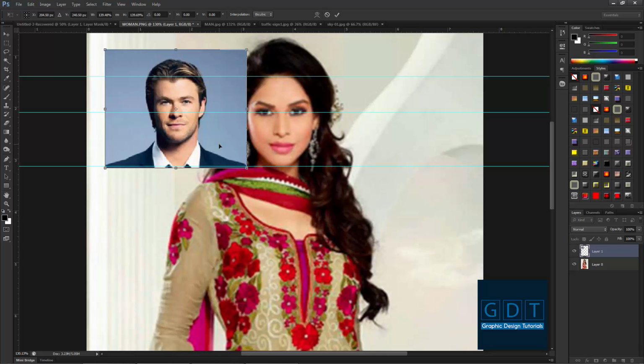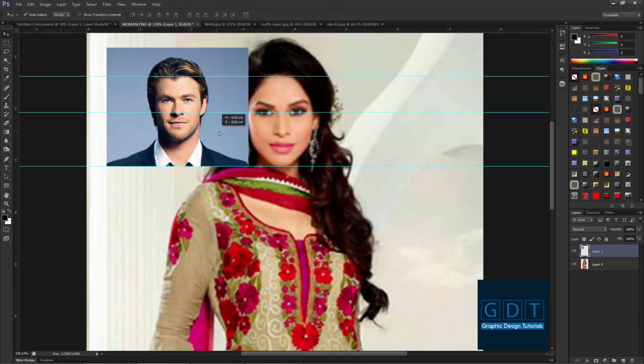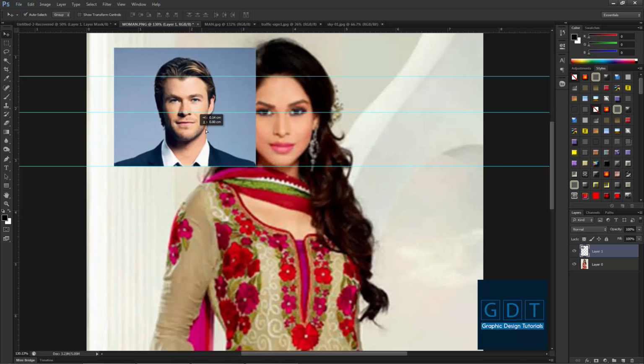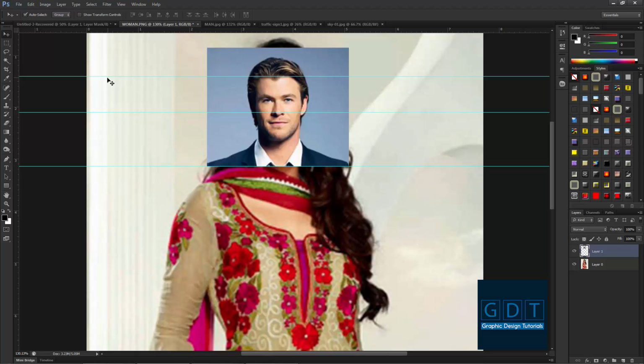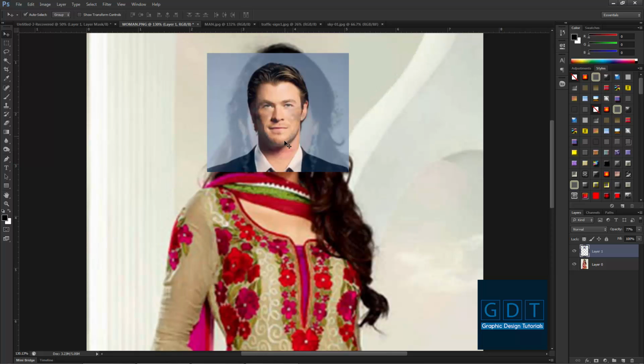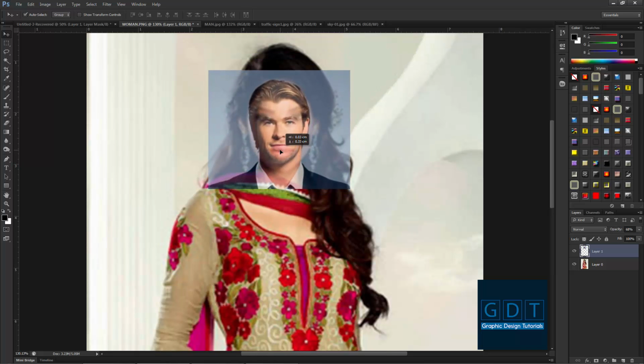Now press Ctrl, click here and hold down the Shift key and click and drag to this direction. And now I don't need these layers, so I am moving them towards this scale area to hide them. And now decrease the opacity of this image, so that we can see through this image, and adjust according to her face.